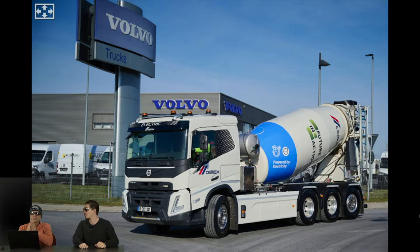Sure. That is a beautiful truck. So what they made these cement trucks for, their first customer apparently was CEMEX, which you may have heard. They're a global construction materials company that definitely are in the concrete business and the aggregate business. They announced their goals, CEMEX is aiming for a 47% reduction in carbon dioxide emissions by the end of the decade. So in 7 years, only half of their vehicles will be fossil fuel burners.